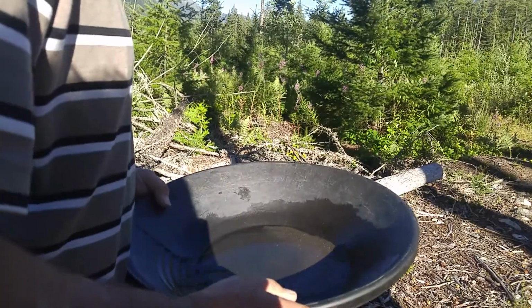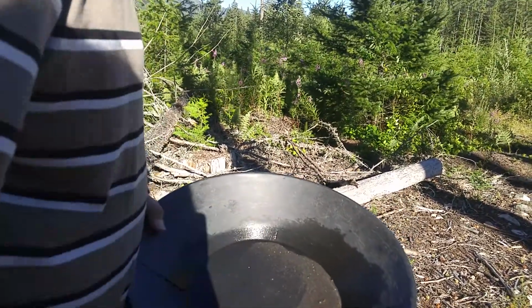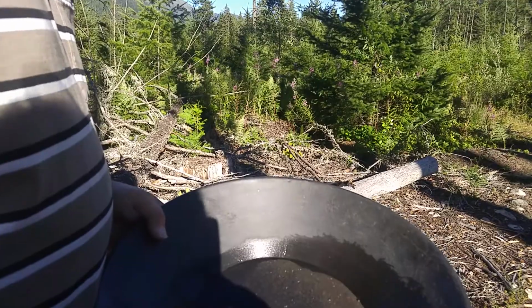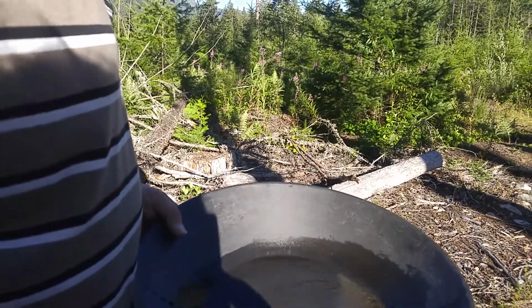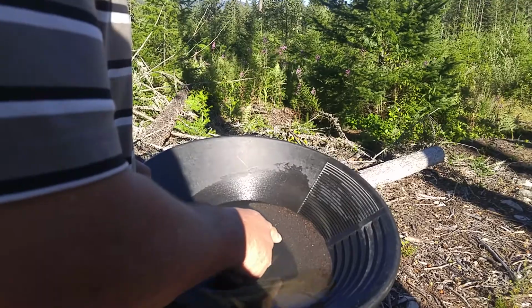Anyway, I don't know, there's some more up there. There's at least 10 to 15, maybe 20 colors in here. So that's not bad for a test. That's pretty high. Some over here, sliding down.